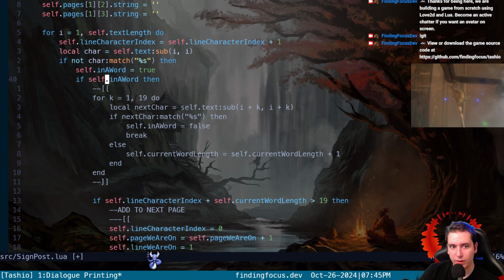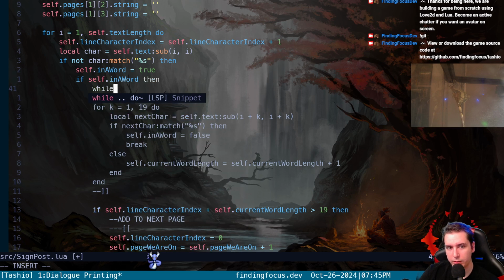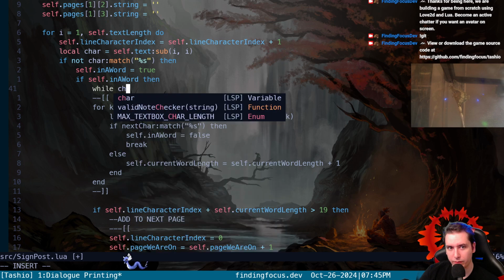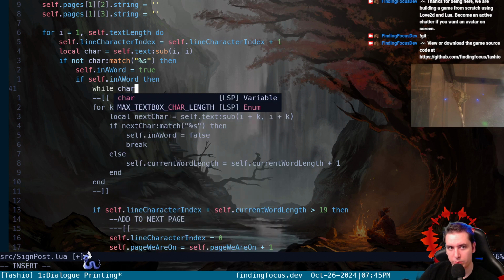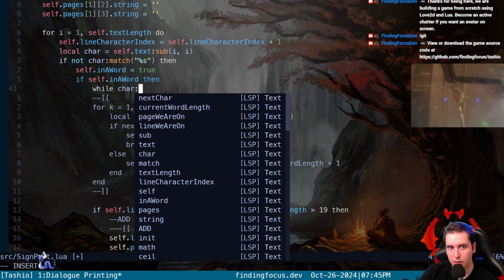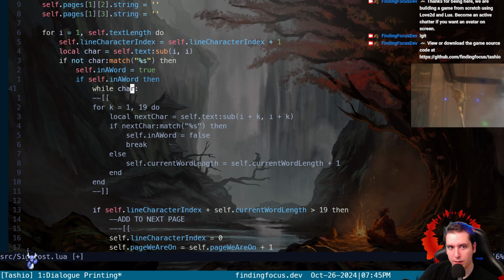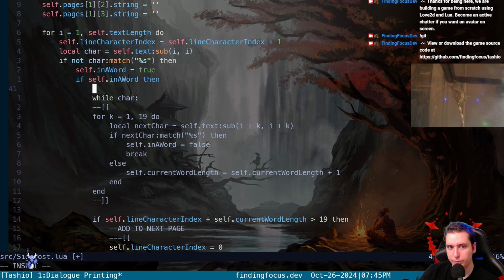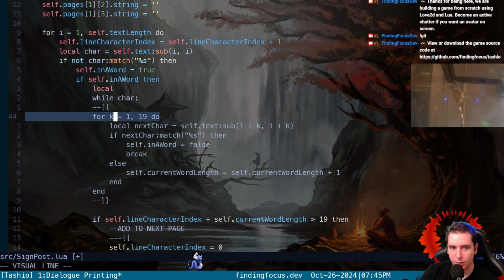Okay. So if we're in a word, we're going to say while that character does not equal a space, and while the character, it's not the character, it's that we want, it's almost like we need a local, because see how we've got an index here, k.